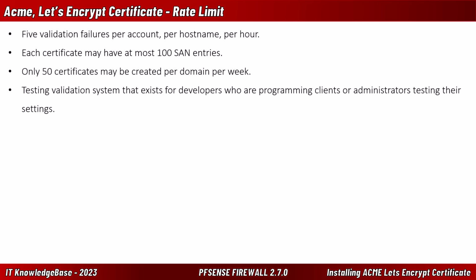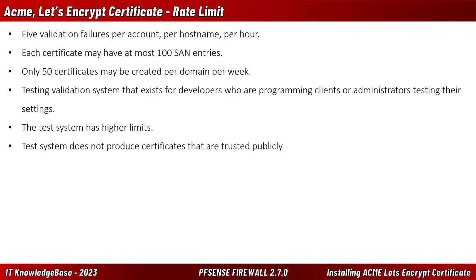There is also a testing validation system that exists for developers who are programming clients or administrators testing their settings. The test system has higher limitations which aid testing and development, but the test system does not produce certificates that are trusted publicly. We will choose production so that our service will be live on the internet.